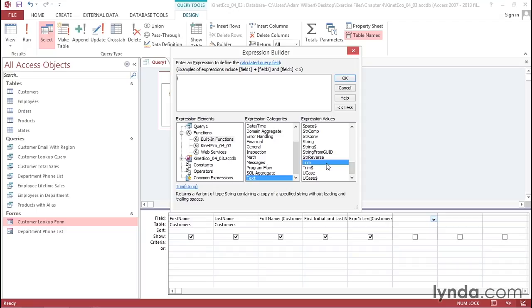Oftentimes when you're importing lots of data from, say, an Excel file or another source, you might get extraneous spaces that come along for the ride. So using the trim function can remove those extra spaces from any text-based characters that you might import. Now, by combining some of these functions in our queries, we can come up with some interesting new ways to present our results. When feeding our query results into a report, or simply reviewing the data sheet, the appropriate and creative use of string functions can increase the legibility of our data.